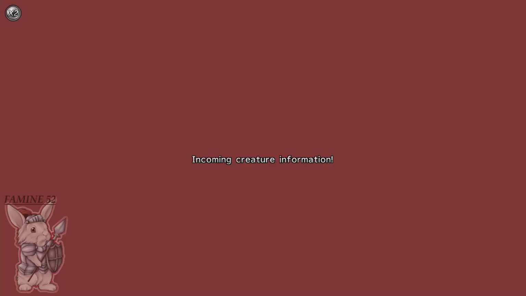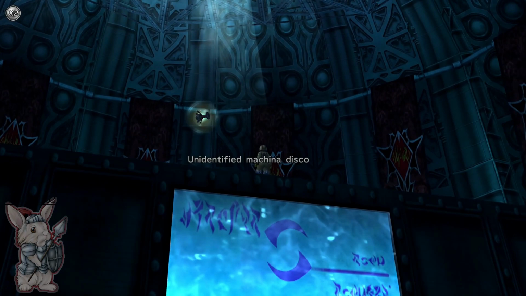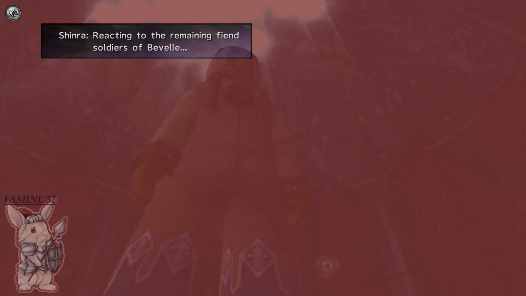Incoming creature information. Unidentified creature reading at the Xanarkand ruins. Unidentified Machina discovered. Incoming creature information.